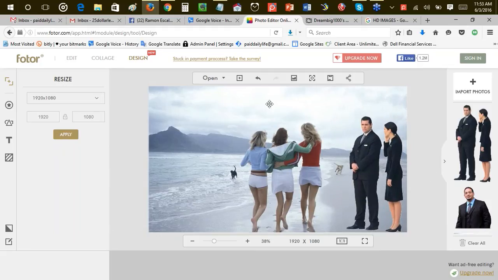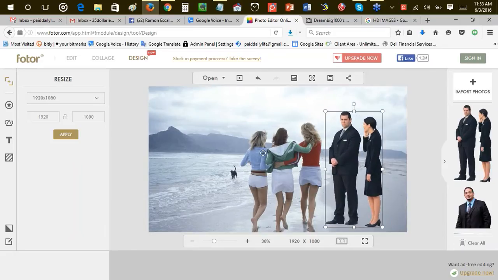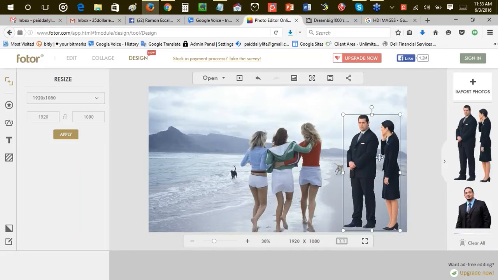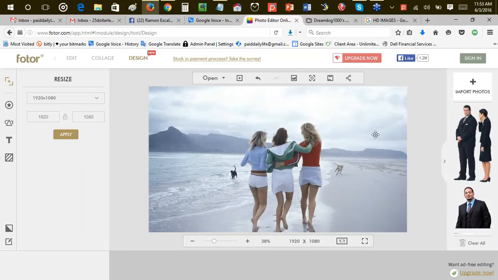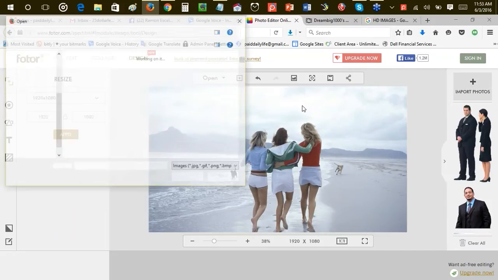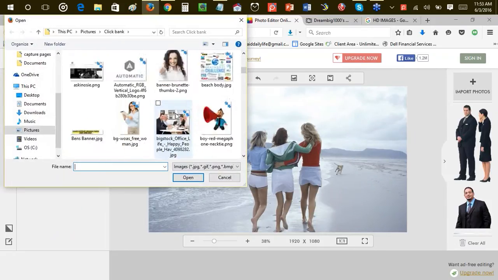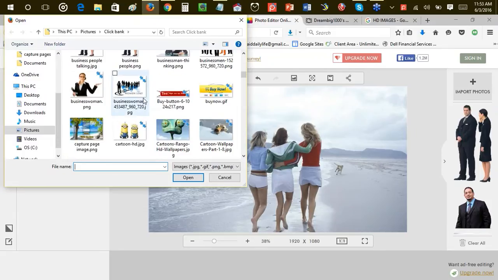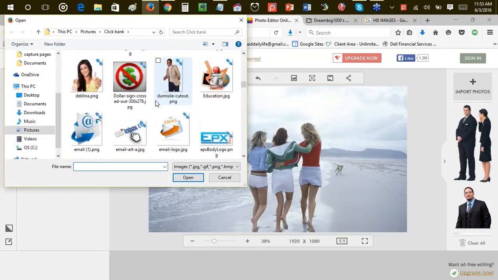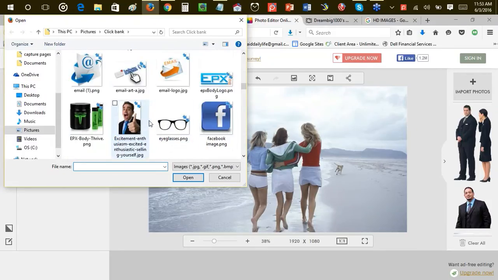Well, that's the point. Then you can add text above this, letting them know, are these people supposed to be here, and so on. But you can have fun with the images. What I'm just trying to show you is that you can add PNG images to make it look original. That way you don't have to go out and create it yourself, purchase it, or have someone do it. You have the ability to create some good looking stuff here.